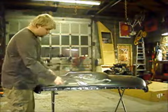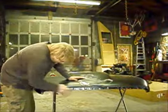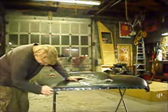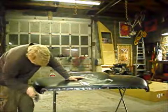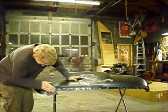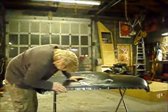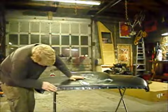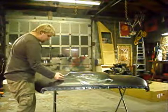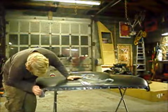I'm going to start with my edges first. You're just trying to get all the shine off — paint does not like to stick to shine. You want to make sure you get the edges real good because the edges will be the first place where it starts peeling. The grill goes here so it's not critical, but I want to make sure the paint sticks really good. If it starts to come off at this edge it'll start working its way around the whole hood. So it's important to get all these edges nicely scuffed up.